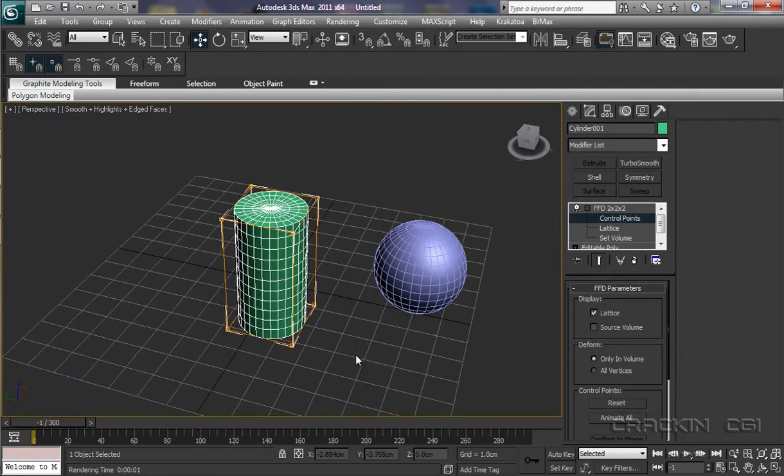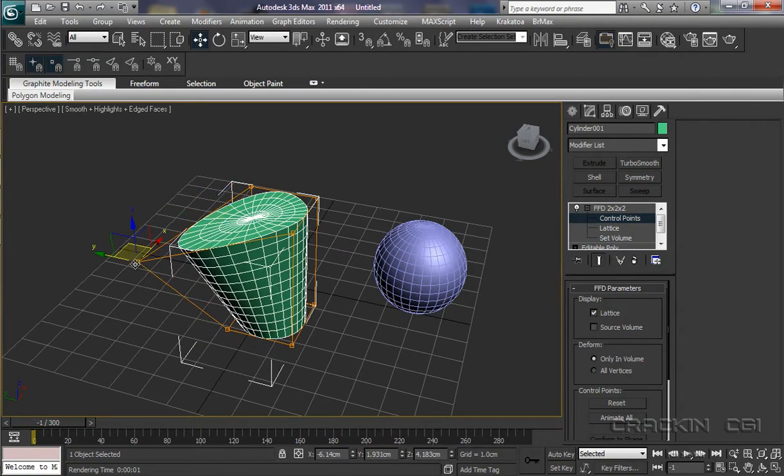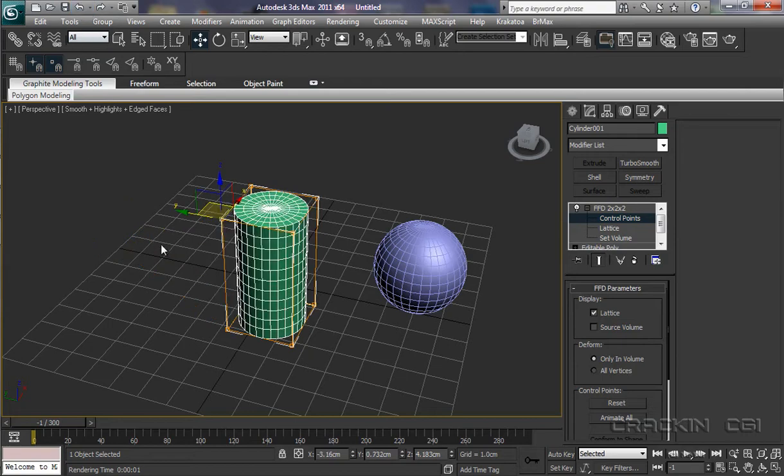Okay, let's have a look. You'll notice that we have points here. It's actually 2 by 2 by 2, as the name suggests. We can click on a point there and you'll see that we get our gizmo, and now with our gizmo we can move it around, and as we move that point around you can see that our piece of geometry is deforming. Okay, let's just undo that.